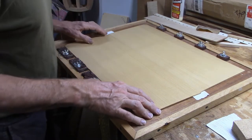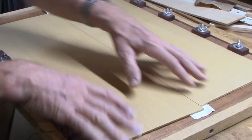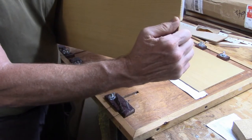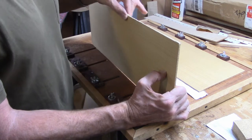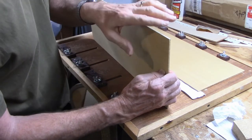So now I'm ready to glue the two halves together. The seam is so good that I have to actually stagger the edges of the two pieces a little bit, otherwise I won't be able to see where that seam is. So, a little bit of tight bond. I'm going to glue all the top braces with hide glue. I do like to use tight bond to join the center seam.